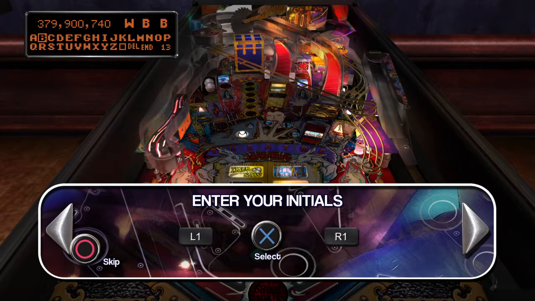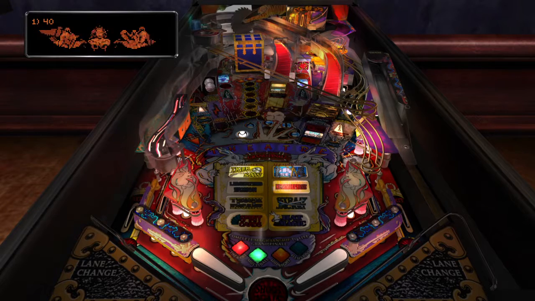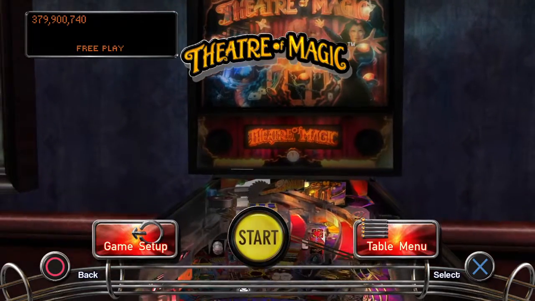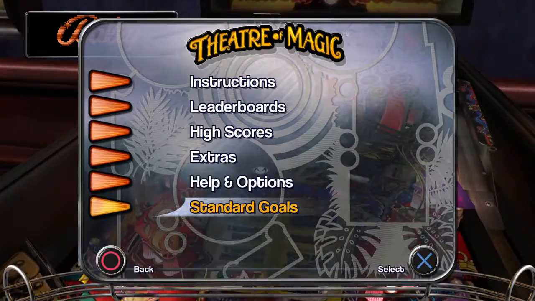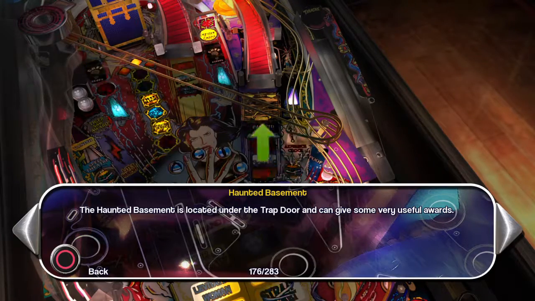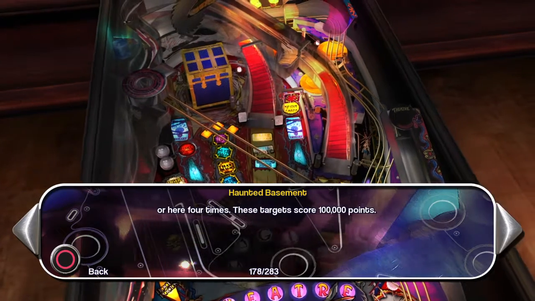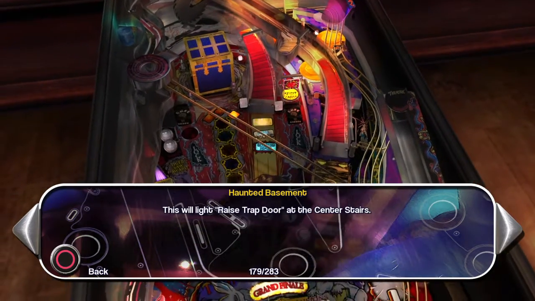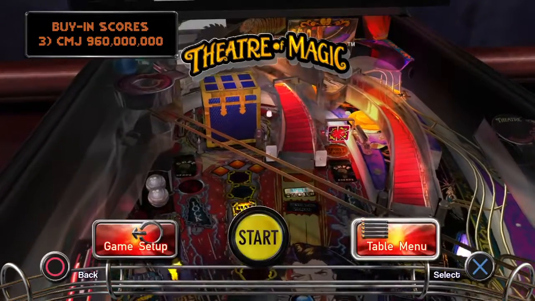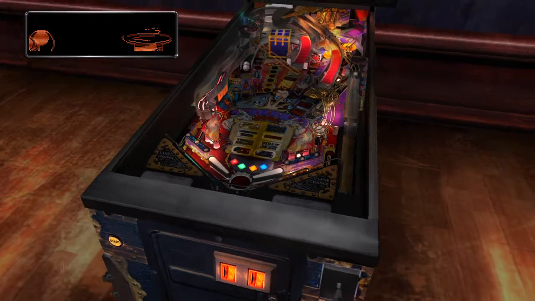A long way around for the letters in. A few goals there. Yeah. Enter the Horton basement. How do you do that then? Okay, it's under the trapdoor and can give you some very useful awards. Okay, to open the trapdoor, shoot the spot target here. There's the trapdoor. Okay, I think I did actually raise that trapdoor, but I never actually got into the basement. Oh, there's 20 million there. I love that.